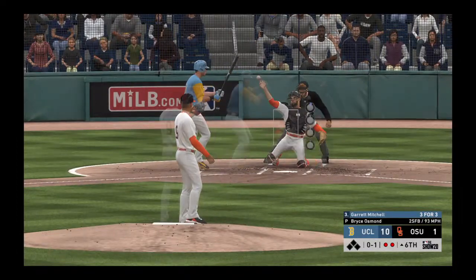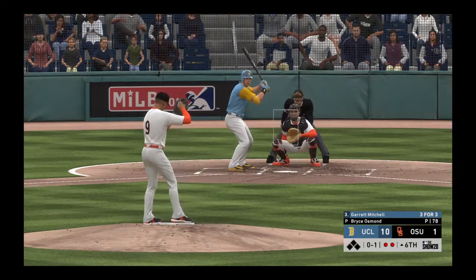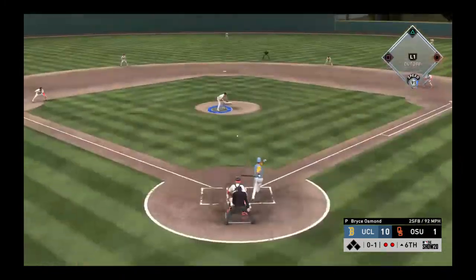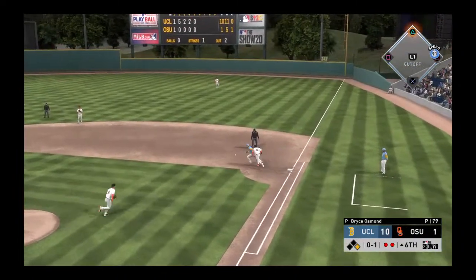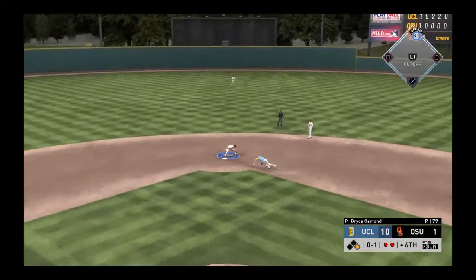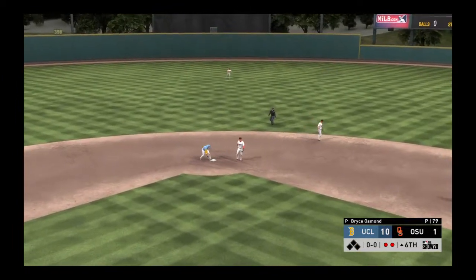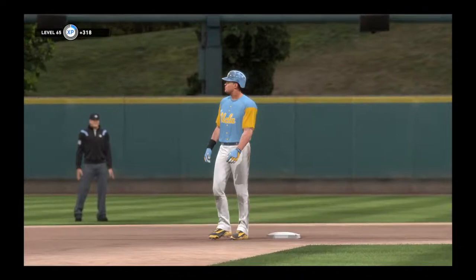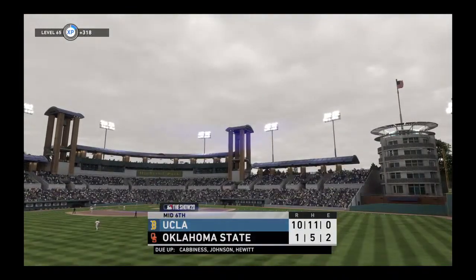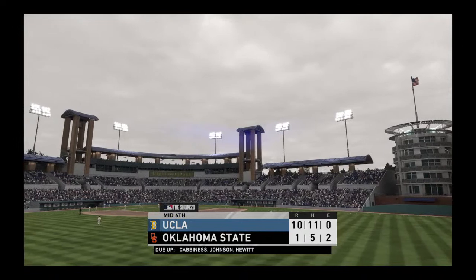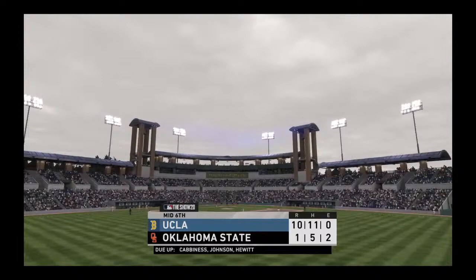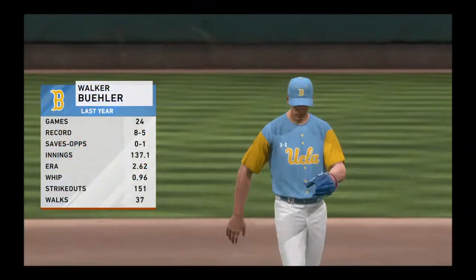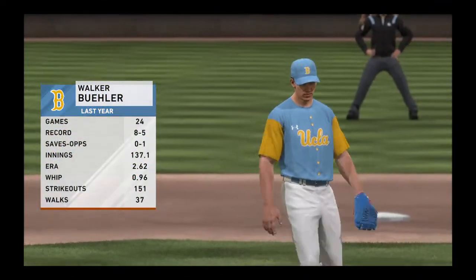Mitchell is in with 2 away now as he looks at a called strike 1. Fastball right back to the mound. On to first, and it's dropped. But they'll go ahead and tag their man out anyway, and a strange third out here as the inning is over. That was strange. Kevin Johnson and Hewitt now due up for the Cowboys. Bueller enters to do the pitching in the bottom of the 6th.